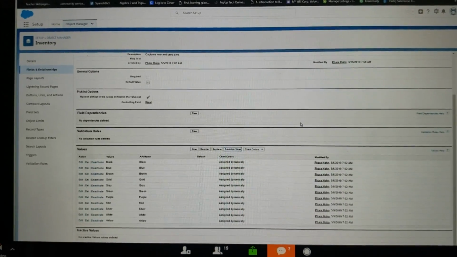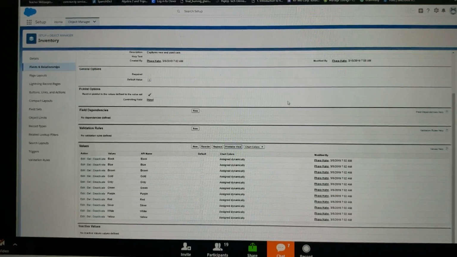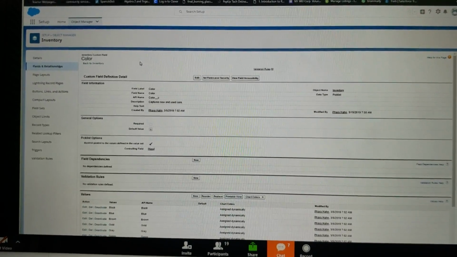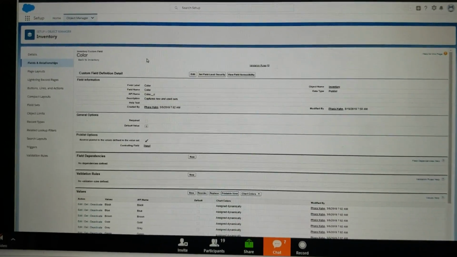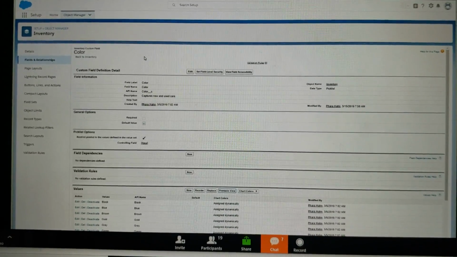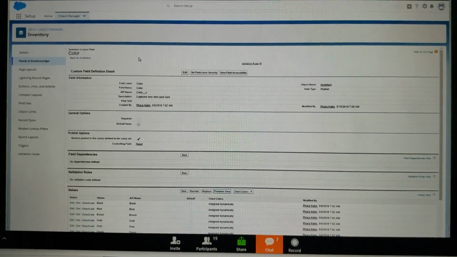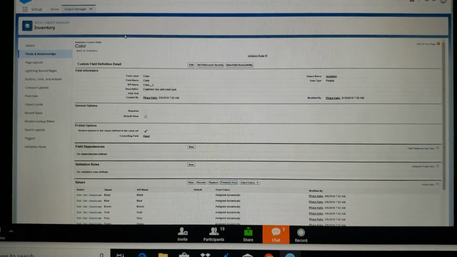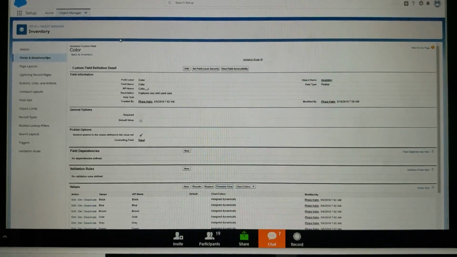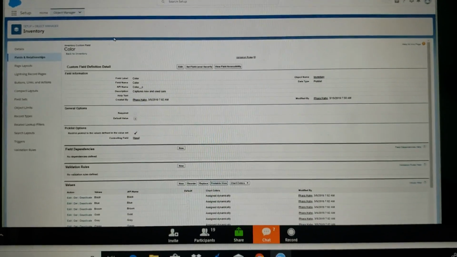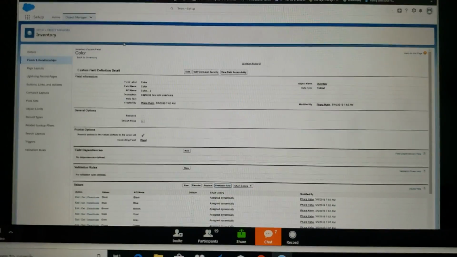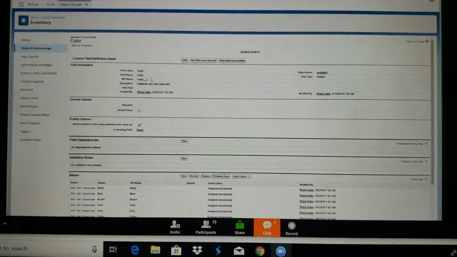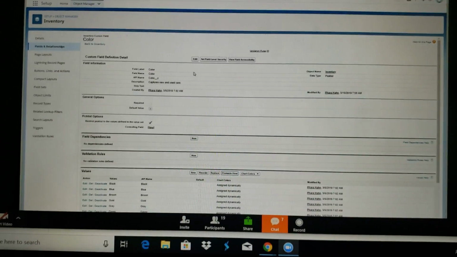So this page here, let's just scroll to the top a little bit. I just want to make sure you guys understand the sections. When you click on a field, right, and we're in the back end of a field, it gives you a bunch of information about your fields. Here it's saying the field label, the color, what it does, because Farah was really good about putting some details in her description, even though they're not right, but it's great to put a description in there, right? Like tell people what that field is about. That's great. So one distinction here, the description field is only for us admins on the back end. Our end users cannot see what you wrote in there.